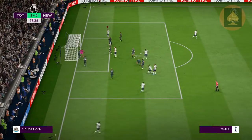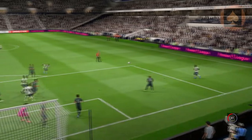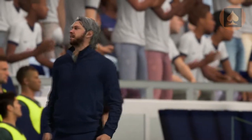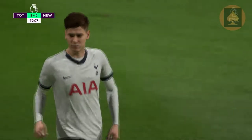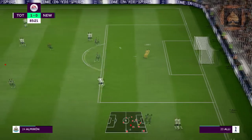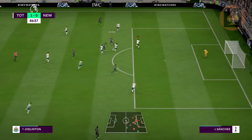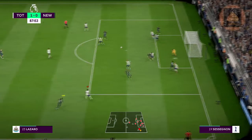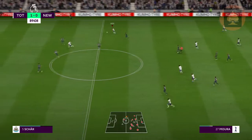Put in the corner. Oh, I could have made more of that, but it's only a goal kick. Look at the manager. He knows that miss might just come back to haunt his team. They could have gone two up there. Miguel Almirón. Interception here. Keeps it going well. Please give a round of applause. Here's a clear in front of goal. The ball's loose. Goalkeeper made the save, but he couldn't hold it. Lucas.